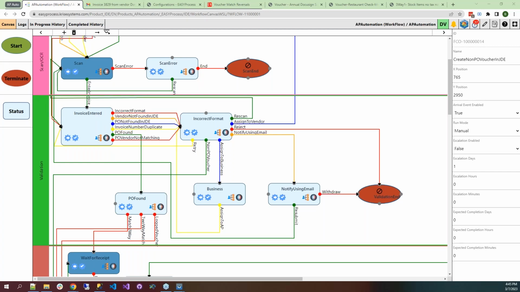We work with customers where they require everything has to be received and everything has to go to three-way match, no matter what, stock or non-stock. Or we have customers where they use company codes to do this separation. Those are very flexible logic. That's part of our platform, low code, and we implement those things as part of your requirement.